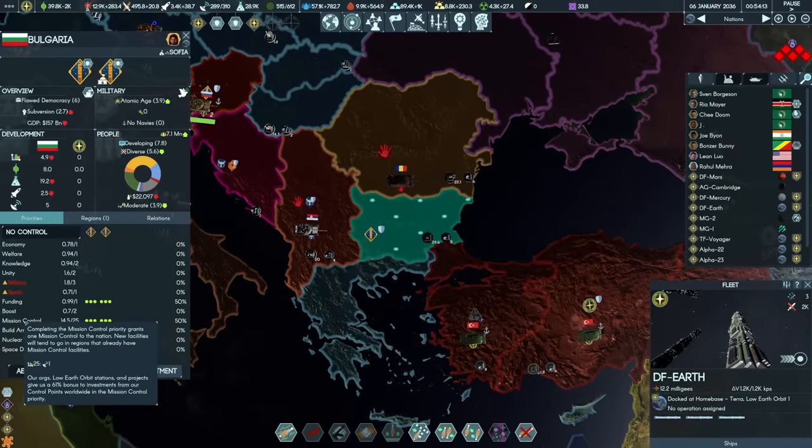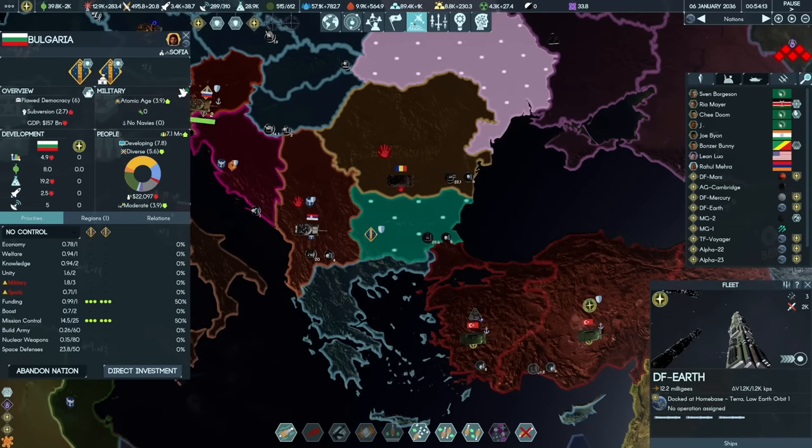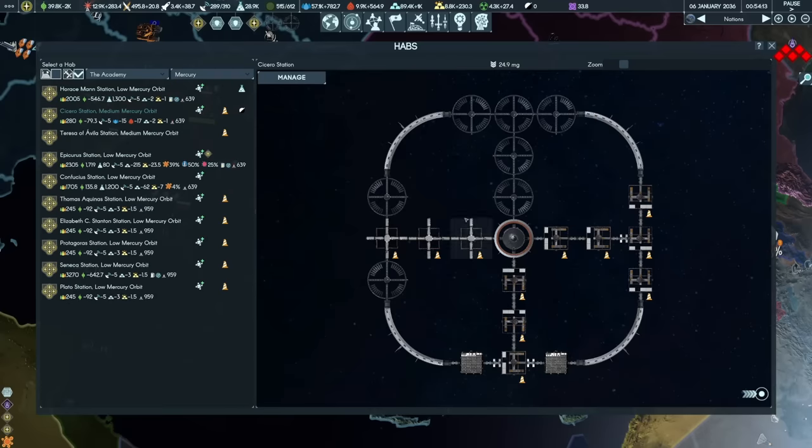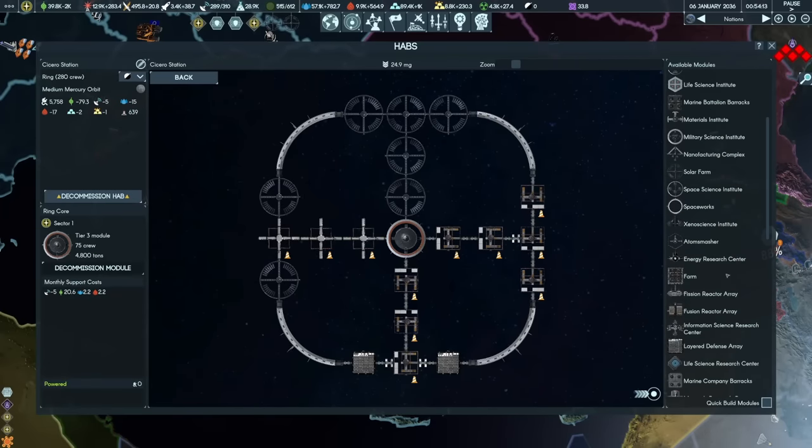Build mission control. And here's why I make this argument. 25 mission control on planet Earth gives you one mission control forever with no upkeep costs. The alternative is building mission control in space, because you need mission control to do all your productive things in space, to generate research and research bonuses, build ships. Everything useful you do, basically, has a cost in mission control. And the alternative is to build it in space.